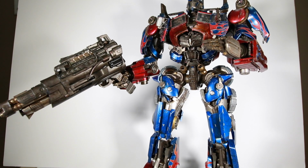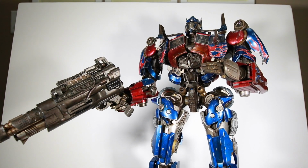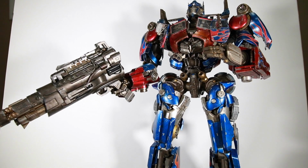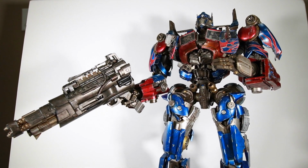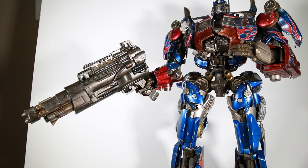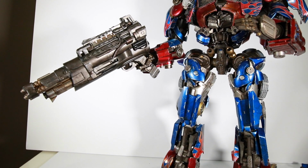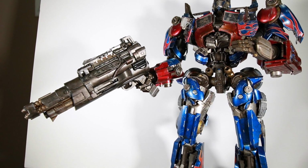Just take a step back. Sorry guys, I know getting some of the lights and stuff has not been perfect in this video, because it's just hard to keep everything where you want it with lights. But here you have him holding that massive gun. You can just see how hilariously large it is. We'll come over here a little bit even. Can't even fit everything in, but there it is. And that's got to be the reason why he has those big heavy ratchets, which otherwise I would prefer he didn't have in his shoulder. But the elbow can hold it, actually, you can see. So it seems like maybe an elbow ratchet in the shoulder would have been sufficient strength.